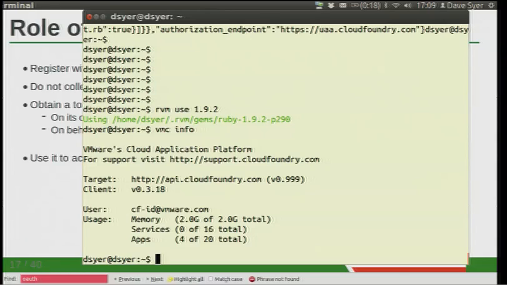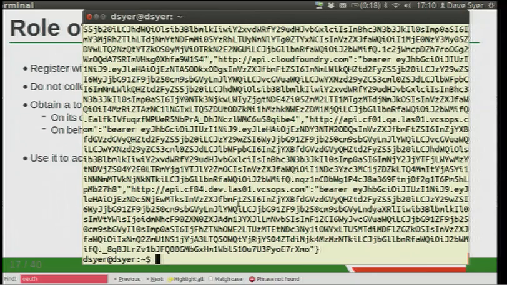So that was a round trip to the cloud controller for an unprotected resource. And I can see that I'm signed in as CFID VMware.com, right? So that's what the cloud controller told me. Actually, it was an authenticated request in that case, wasn't it? So in that case, what I know is if I do cat VMC token, that's where VMC stores its access tokens locally so that it doesn't have to go back to the UAA every time it needs a new token.